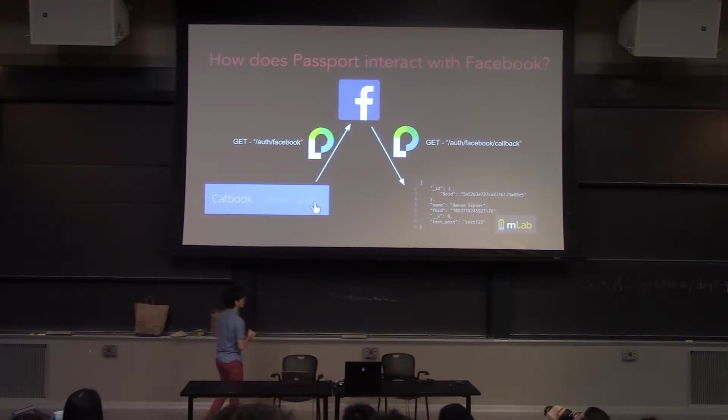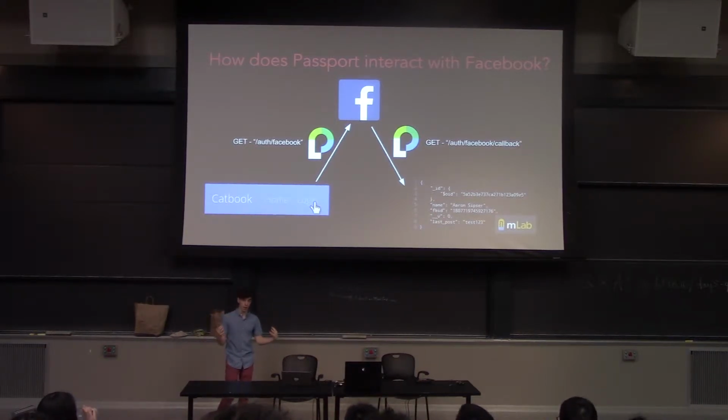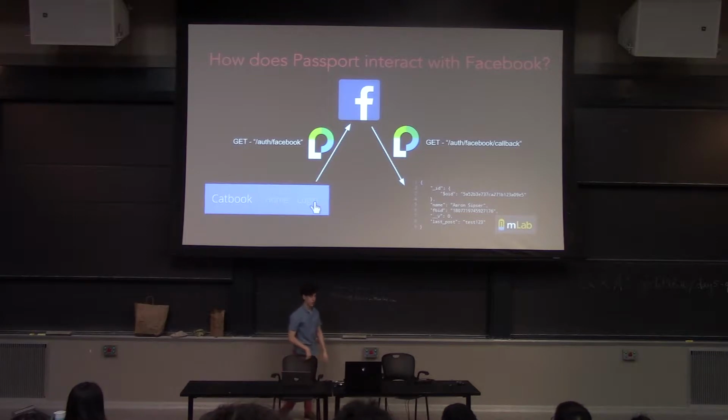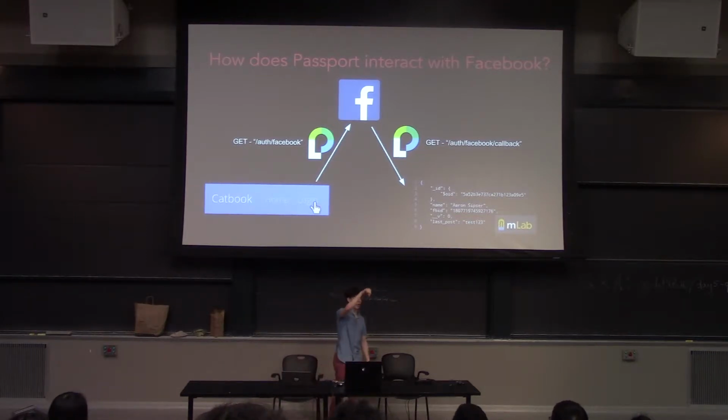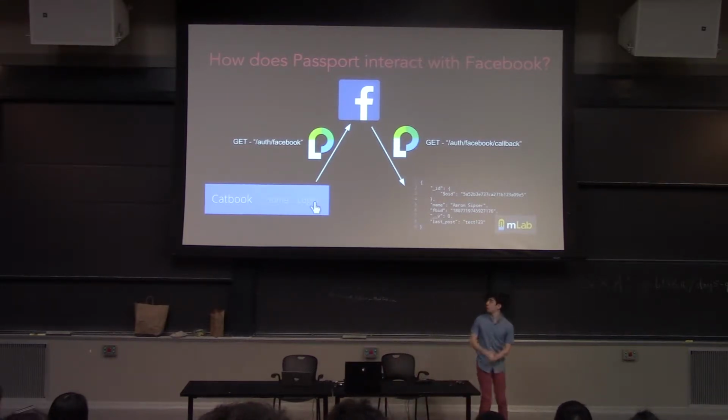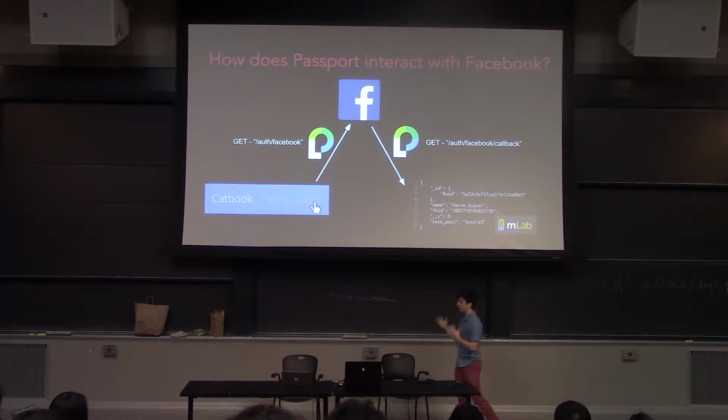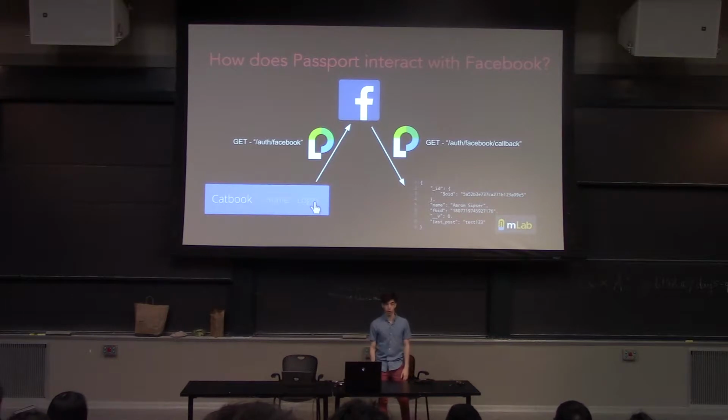The way it does that is it makes a call. I'm not sure if it's on Facebook's end or how exactly it's doing this, but I know that another call happens, and it's a GET request to /auth/Facebook/callback. This happens on the way back, and it's also another Passport thing. Passport will see, wow, there's been a call to /auth/Facebook/callback, which means Facebook succeeded and we're all good to go with authentication. It will do some final steps, and in the end, it will store your user in the database.